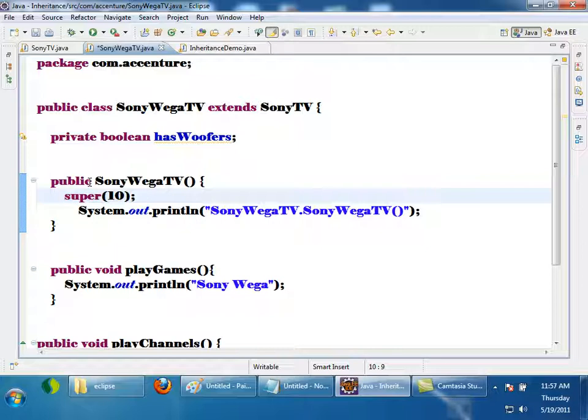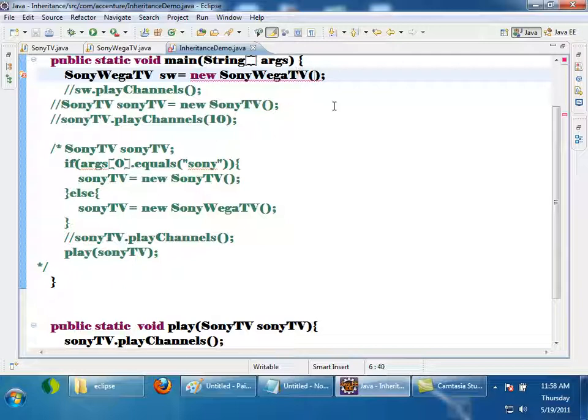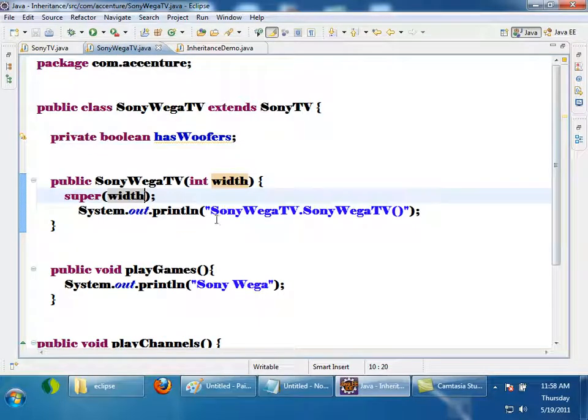But generally, what we do is, here I am hard coding 10, so I can take this from the user, int width, and I can pass the same width. So now when the user is creating Sony Vega TV, he has to pass the width. I can pass here whatever I want. The same value, I am passing 20 here to the constructor of Sony Vega TV. The same value will be passed to super and width is initialized.